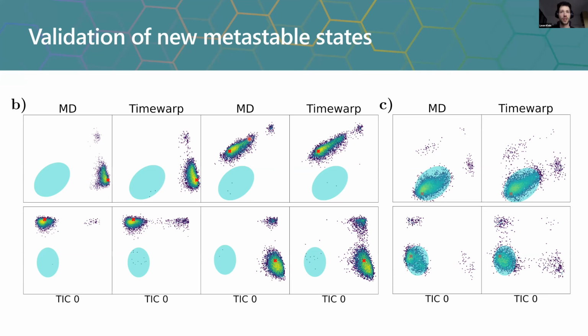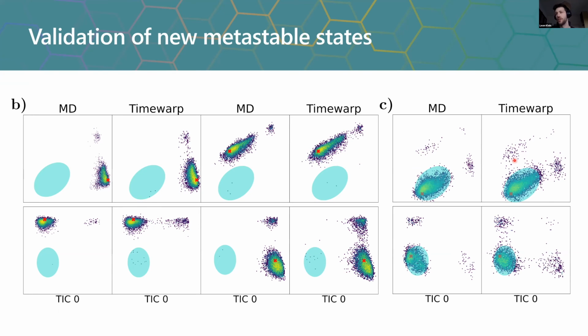For example, this one and this one, and then we start short MD trajectories from that until we find this metastable state proposed. And then we start trajectories again from these points found with the short MD trajectories and run MD there again. And there we see that these are actually true metastable states, where we most of the time stay in the state and then sometimes transition to other metastable states.